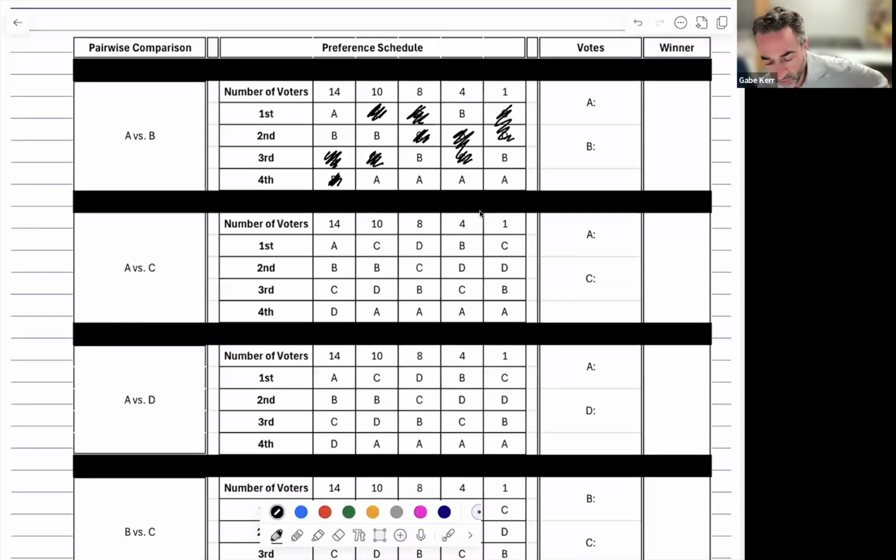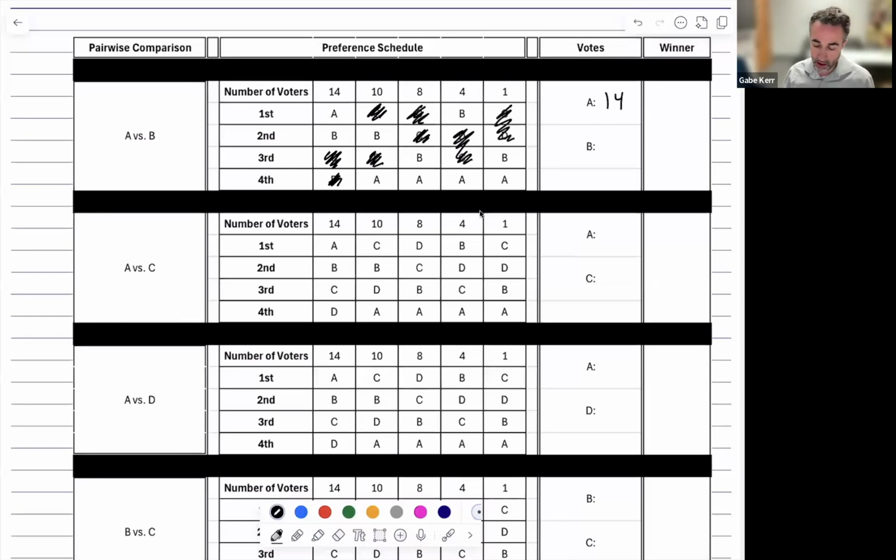Great. Now we need to count up the votes that A wins in this head-to-head matchup first. We can see that A wins 14 votes here, and that's it. So we can write down 14 here.